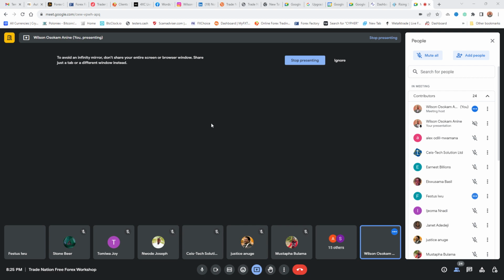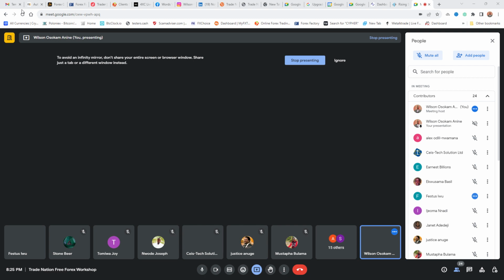Then we have here, you can open an account. Just like when I was trying to log in the account that I opened earlier on Trade Nation, you can log in the accounts here. Once you click on open an account, you can either log in to the Trade Nation demo or the Trade Nation live. What I did the other time was the live. All you need to do is scan first of all. It's important to scan so that the server will load. Then you can click next, click on existing account, and log in to your account. Once you put in the account and your password, you can finish and you'll be in.